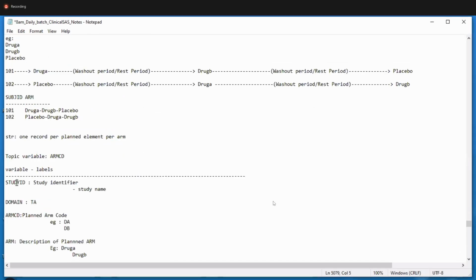These are the variables here. First, STUDYID. Study ID is nothing but the study identifier, so the name of the study will be captured. Then the domain abbreviation. We are discussing the TA domain, so TA.